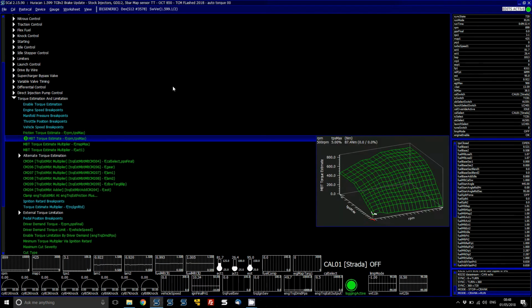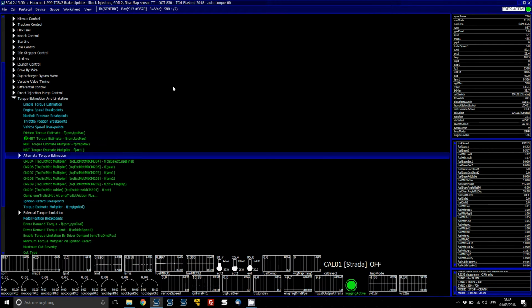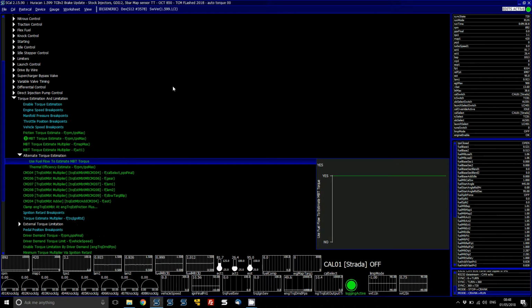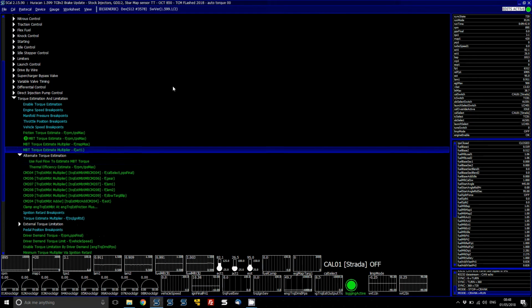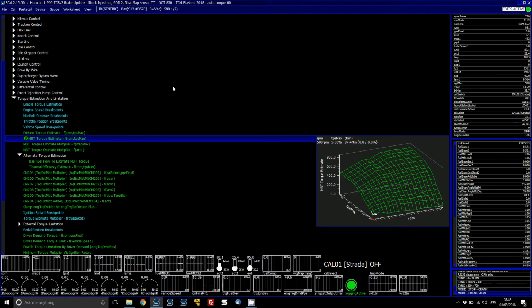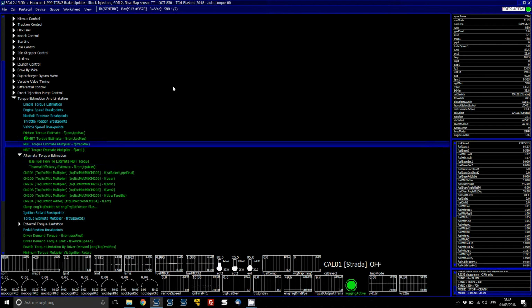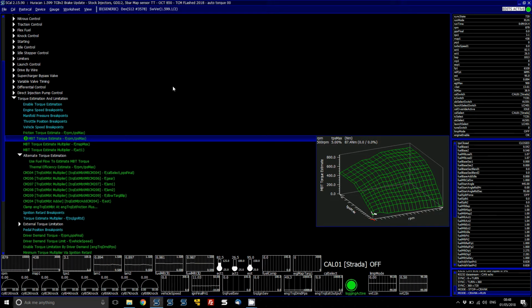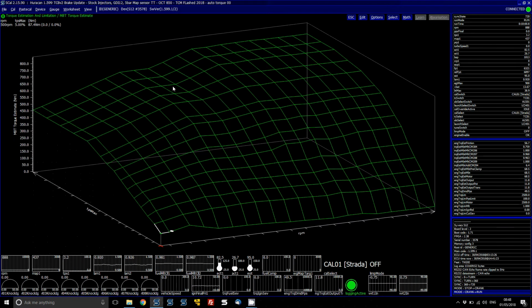The next table is the MBT Torque Estimate. Now, under alternate torque estimation control here, if you've got the use fuel flow to estimate MBT torque, then the MBT torque table is not used. So what we're going to first do is explain, if that is set to no, then the torque values which are sent to the transmission come off the MBT Torque Estimate table. This is the primary load on this car, because it's 4D calibrated on the Hurricane. It's done based on TPS on one axis, RPM on the other, with a manifold pressure multiplier. So you can input your torque values based on a pedal position, a throttle position, and your RPM to send to the transmission.